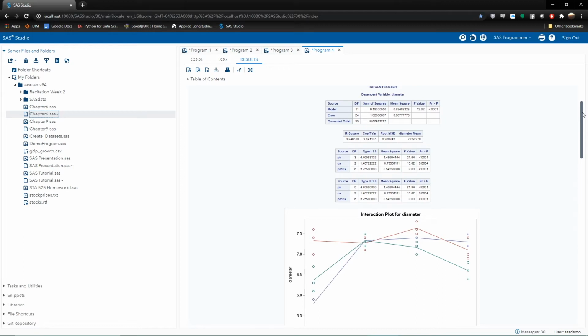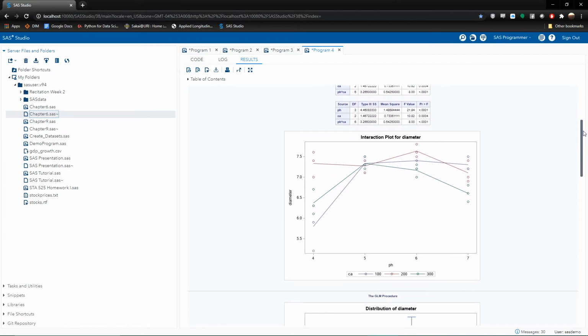However, the interpretation for the interaction effect is made easier with the interaction plot below. So right away, we can notice that the lines in the interaction plot are nowhere near parallel, and that is because there's a significant interaction between the two main effects. So we can make some notable observations about the interaction plot.